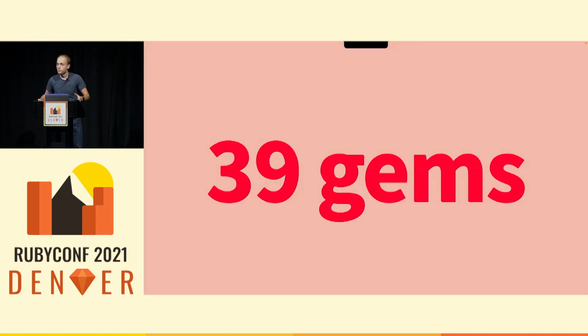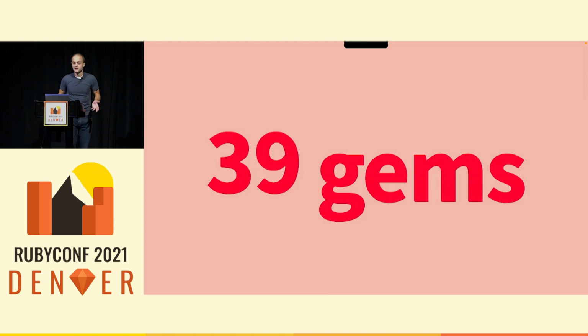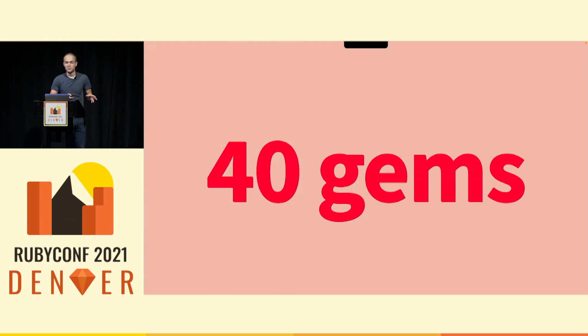I have so far written 39 Ruby Gems over the years, and my goal today is just to share some lessons that I've learned over time. And in fact, I've already lied to you. I've actually written 40 Ruby Gems, but one of the ones I'm going to talk about today I haven't announced yet, so stay tuned. And I've lied again because we've written 41 Ruby Gems, because one of them we're going to do on stage together right now, and we're going to release it live.